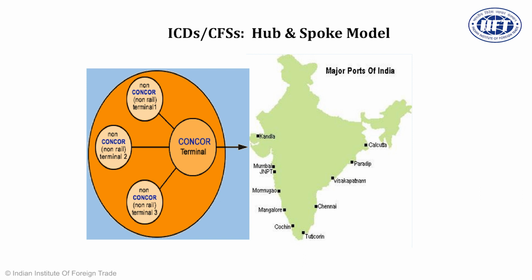Then those locations may be declared under the Customs Act, Section 7, Section 8, Section 9, as they can be bonded as customs stations. They can be appointed as a customs station, so they can work as a dry port. Then there are CFS, Container Freight Stations. So this is nothing but a hub and spoke model. So goods move from various CFS to ICD, and from ICD it moves by train to the gateway port.